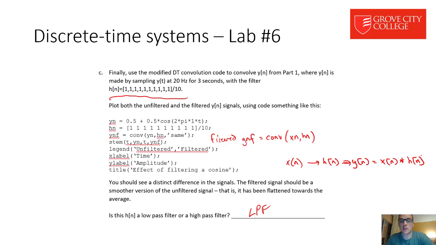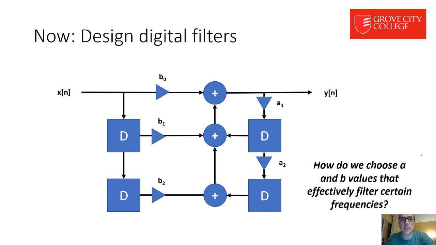So we've kind of shown that different h of n's can represent different kinds of filters, low pass filter, high pass filter, what have you. But we haven't really talked with any seriousness about, well, how would you choose the coefficients for yourself? And so that's what I wanted to talk about today: what if you wanted to design your own digital filter? It's a discrete time system, and you want to make it so that by choosing certain b values, that is the coefficients that weight the inputs, and certain a values, that is the coefficients that weight the previous outputs, you can choose what filter behavior you're going to get. This is really practical, it's really common, and thanks to MATLAB and other filter design toolboxes, it's actually really easy to do. So I think this is a nice quick practical skill you guys can pick up.